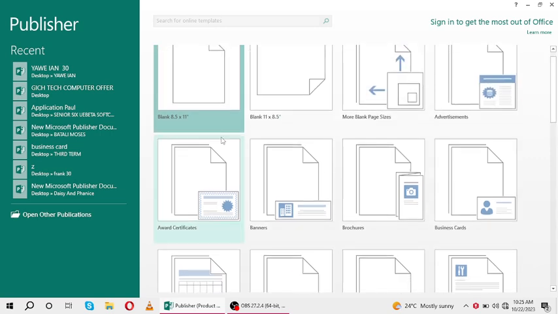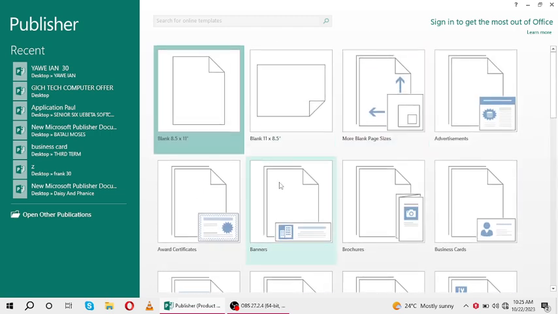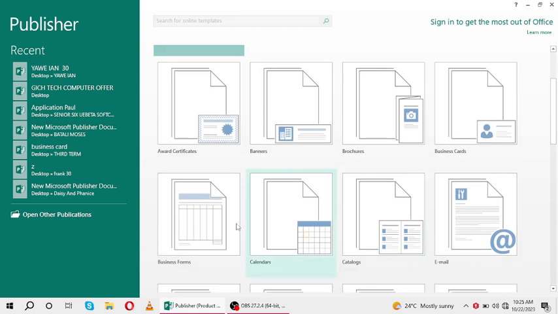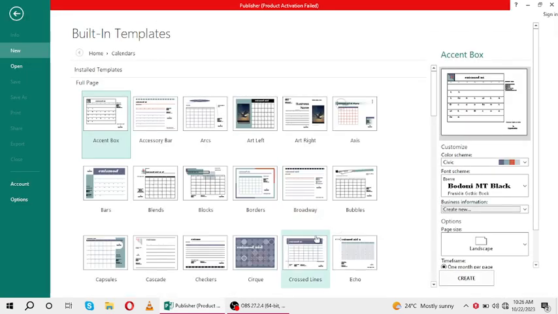So I'm going to do a calendar as an example quickly. Whenever I open 2013, it's going to display a template. A template is a direction on how a document can look. For example, this is a template of a calendar. If I click at the template, I want to get the various looks of a calendar.